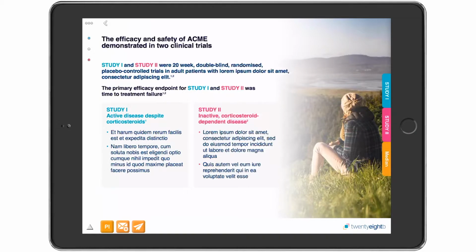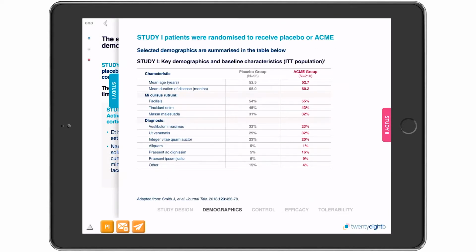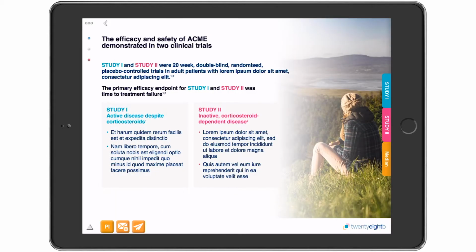Okay, let's try that again. "Well, I'm sorry, but I don't believe the patients in this trial are representative of my own patient population, so the results are not that relevant for my clinical practice." Okay, doctor, let me just pull up the inclusion criteria and demographics for this trial. So looking here, would you agree that the patients included in the trial are actually representative of your own patient population, and so the results are valid? Yes? Excellent. Let's get back to the results and what they might mean for your patients.